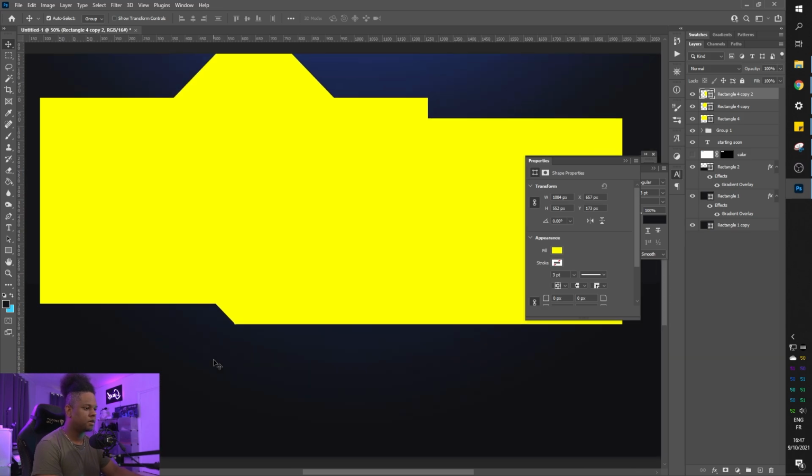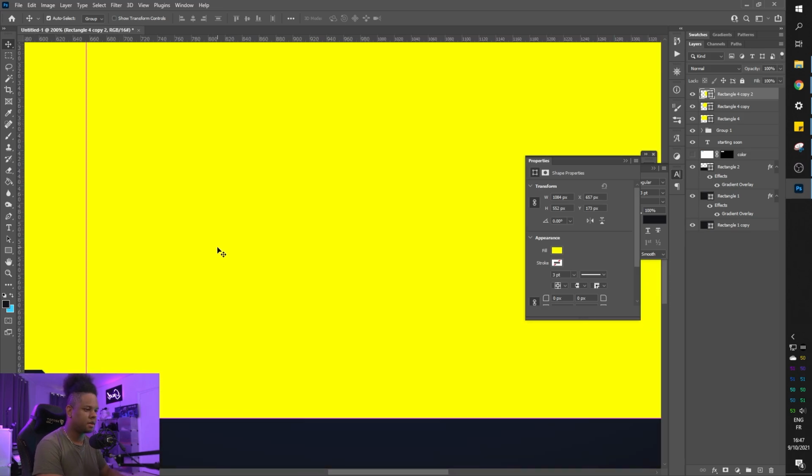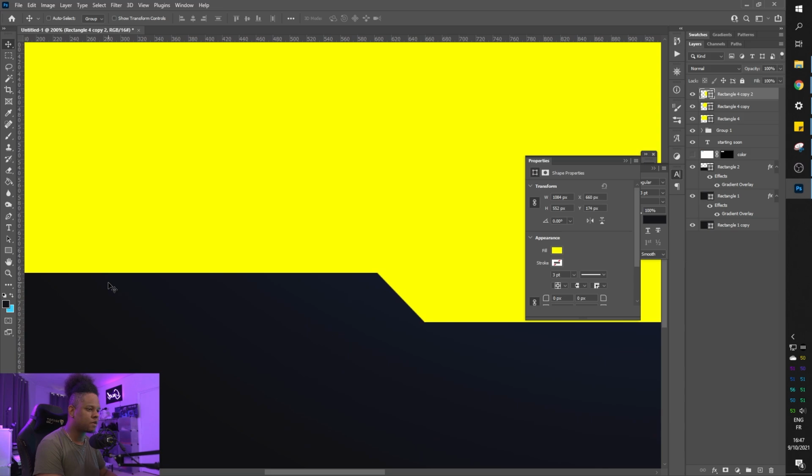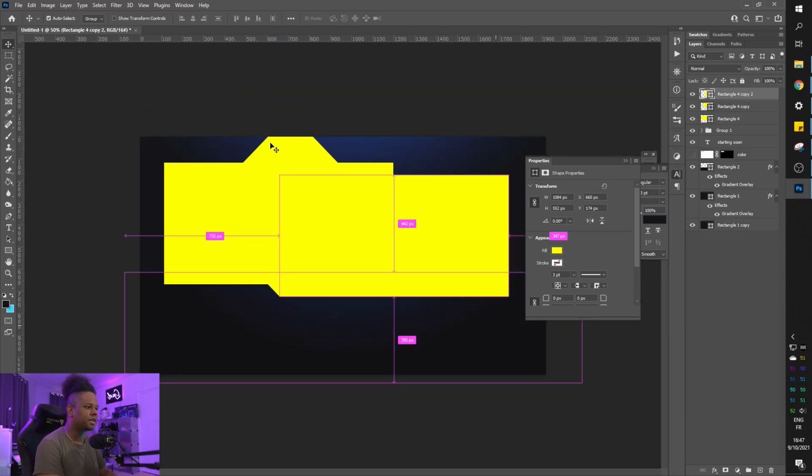Boom. Zoom in, Control plus. Okay. Make sure it looks good. Press V to have the move tool and then place it as you wish with the arrow keys. You see that? That's futuristic right there. That's like easy button for graphic designers. This is futuristic because there's diagonal lines into straight lines and everything's still sharp, okay? Even though this doesn't look like anything.